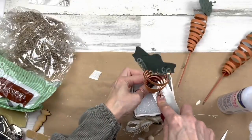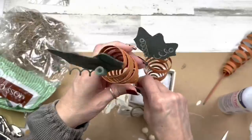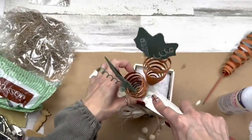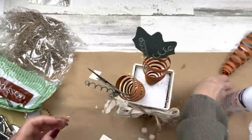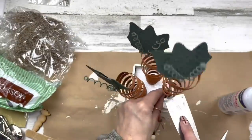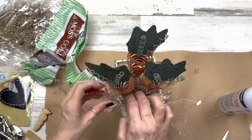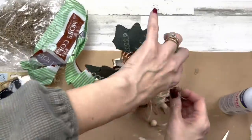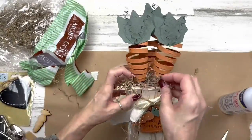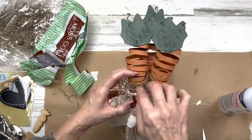And then I'm going to go ahead and stuff my carrots in. Now, these are wiggly, right? So I'm going to use this little spatula tool again, the thinner one from Dollar Tree, and really push that way down into that styrofoam so these wiggly carrots don't move around. Okay, and then I'm going to start adding some of this moss in here, and I add a little bit down in the center of the carrots as well to cover up where I cut that wire off. But then once I do that, this project is complete.